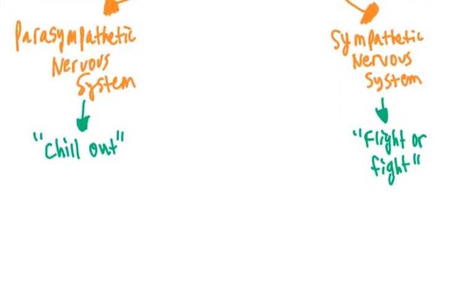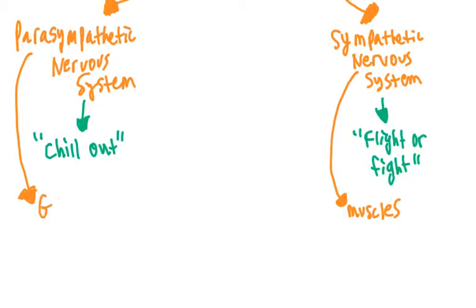So one example that you can think of is that when your sympathetic nervous system is activated, your blood redirects from your gastrointestinal system and actually flows to your muscles, right? Because you need that boost of energy, that boost of ATP to really fight or flee. But in your parasympathetic nervous system, we see that blood flow actually goes more towards your gastrointestinal system rather than your muscles. So your GI tract, because you increase digestion.